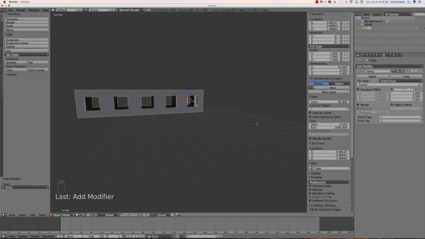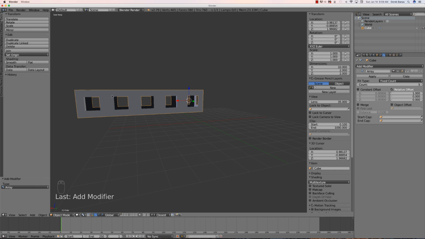All right? The constant offset, if we select this guy right here, is going to define how they are spaced using Blender units, but I'm not going to use that. You can play around with that, and of course you're going to be able to change whatever a Blender unit is inside of Blender, depending upon what your project is and what your goals are.